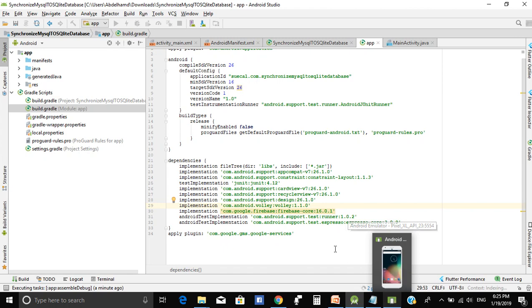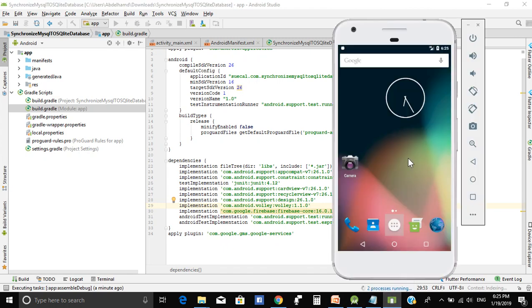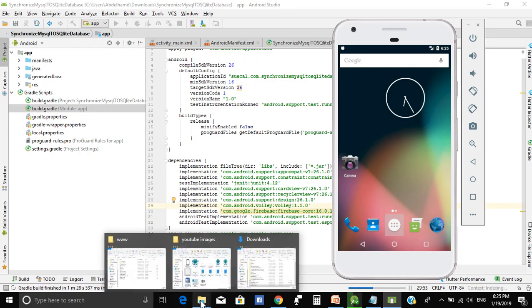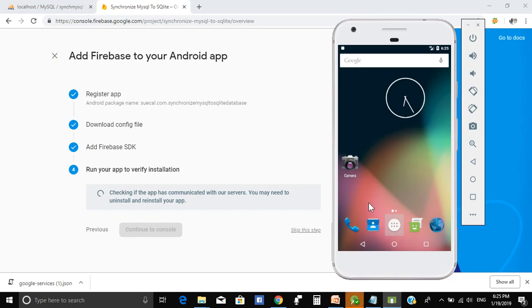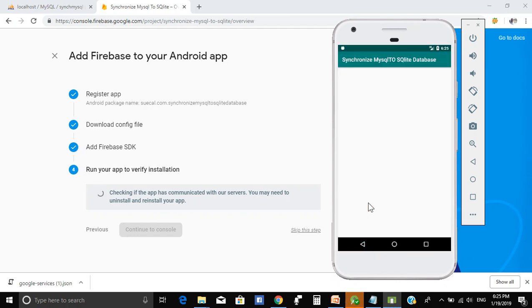Now we wait until the Gradle build finishes and the app is running. Now the app is running. We wait until checking the communication with the app is successful.